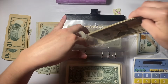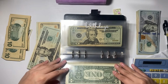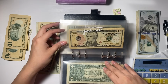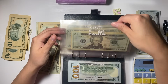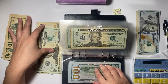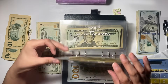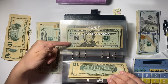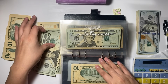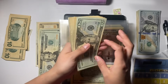Okay. We put in a bunch. Kids, now we're good with them. Tommy, my parents, car maintenance, health. Well, we do know that we're going to take a beating for health. The car maintenance is important too, because I need to get an oil change. Not anytime soon, but you know, in the near future. Let's go ahead and put $40 for car maintenance. Well, let's see how much we actually have here.